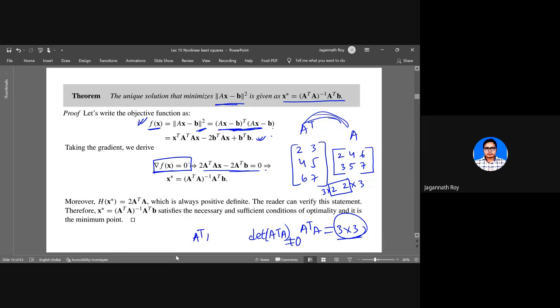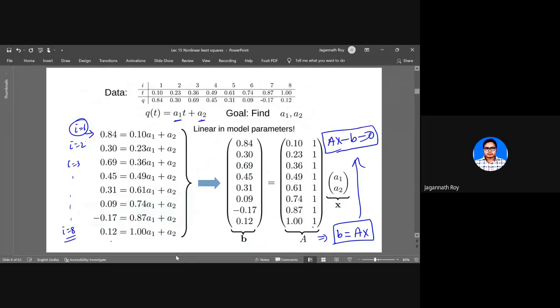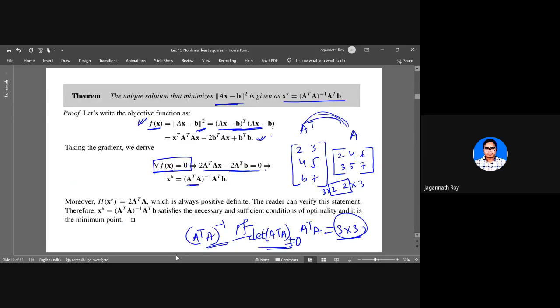So the inverse will exist if this is non-zero. Okay. So for this case, what we knew earlier, we cannot do directly. From here, we could not find x equals to A inverse of B. This was not possible here. So that is why we have to use this formula, this theorem. By this theorem, it says, okay.